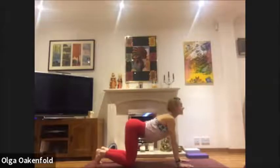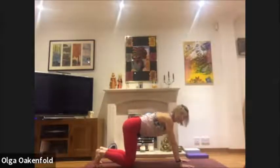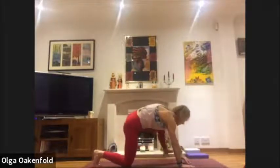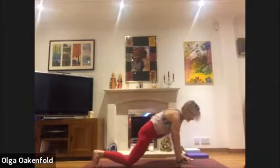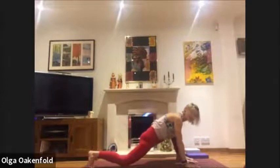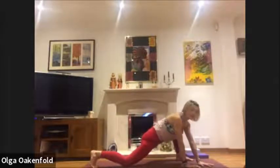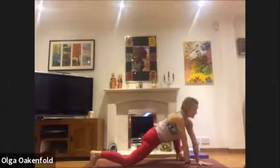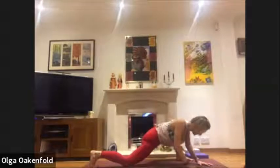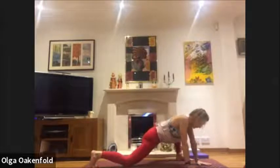Bring your back flat, lower to the floor in your table position, look at your hands. Take your left hand beneath your face and step forward with your left foot — left foot forward. Take that back right knee back with ease, just a little bit more. Move your hands to the right side, inhale, and as you exhale soften between the shoulder blades, relax your neck, and lift your tummy muscles up to support your lower back.